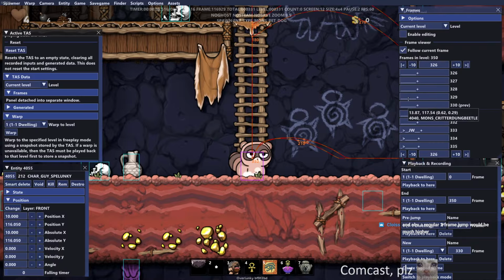And if you have this checked, then when you're playing back your run, it'll center itself on the current frame. So I could see I'm going to whip in a couple frames and do that jump. So we have these two weird ones here. This jump, and then the other one here. Are there any other jump scenarios that I could check?